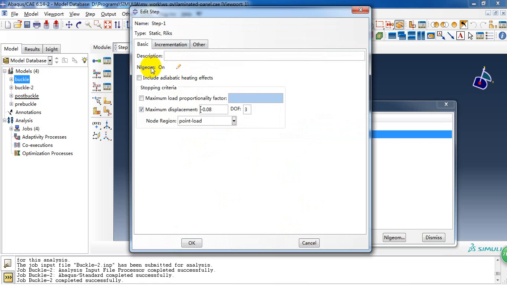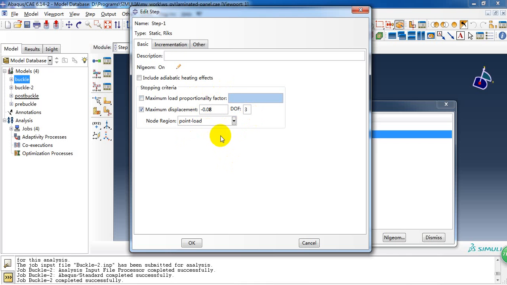We take it on, and in the stopping criteria, we choose the maximum displacement, and here we give the point load displacement of negative 0.08.